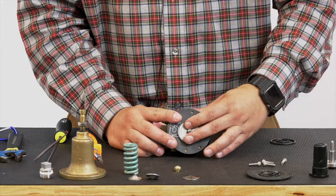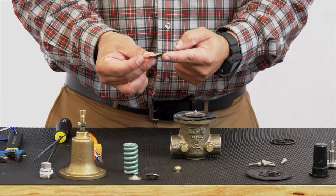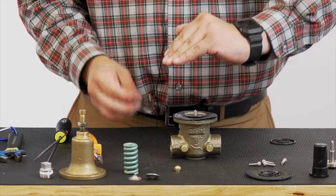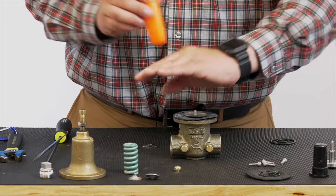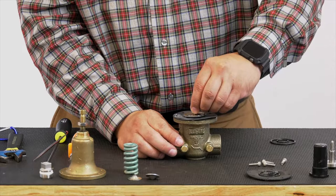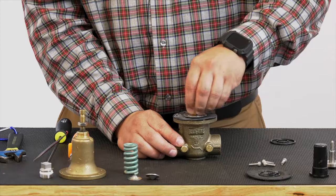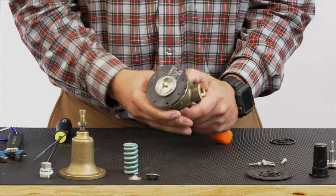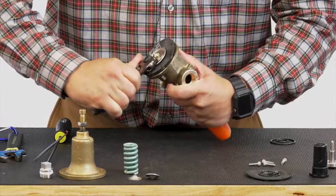Next, we have a Belleville washer. This Belleville washer is similar to a pressure washer. It does have a slight concave. You want that concave or the bowl facing down. So as we tighten up and we tighten that stem nut, that washer is going to flatten out. So let's go ahead and put that on there. Our stem nut. And again, we are not going to get this tight unless you have your screwdriver on the bottom side. We'll hold that together and tighten that down, tighten that stem nut down. There we go.